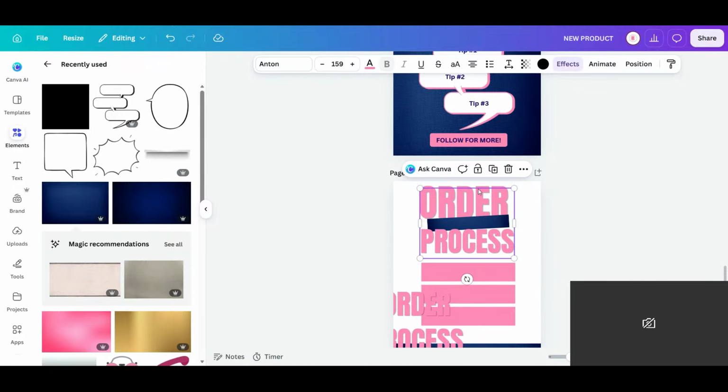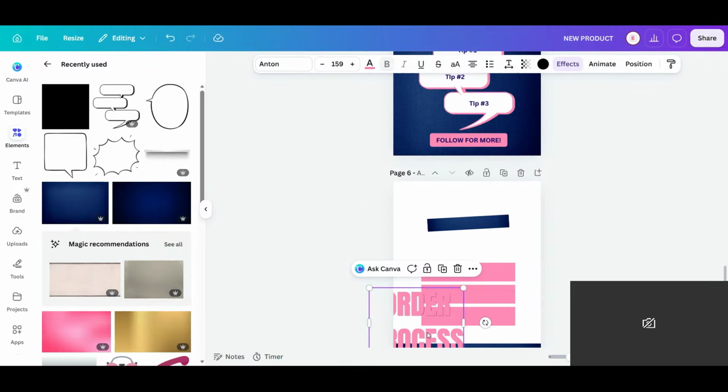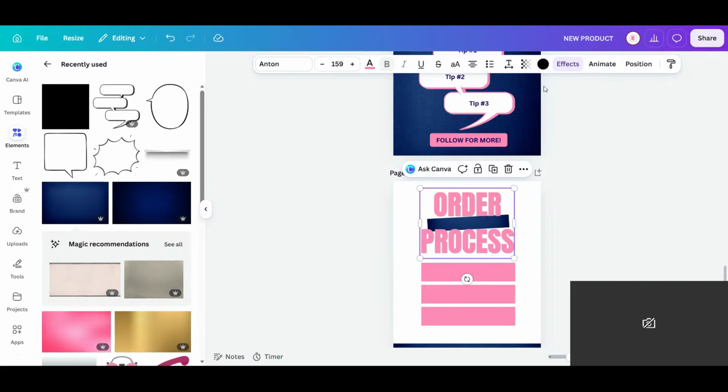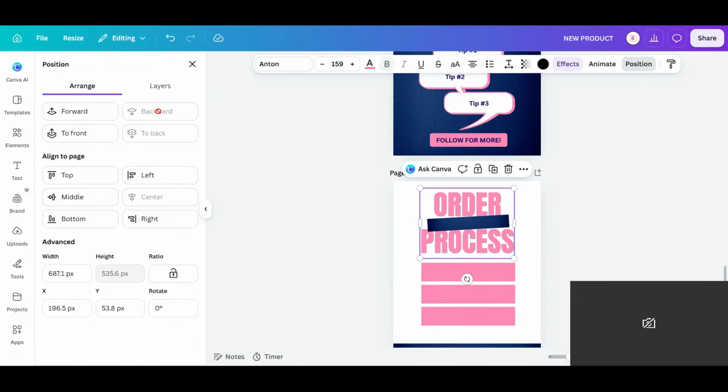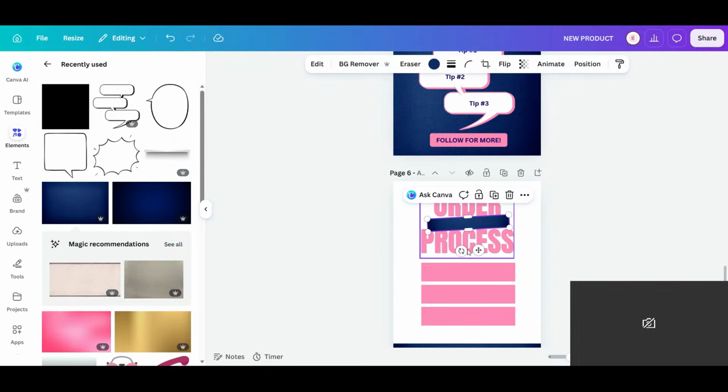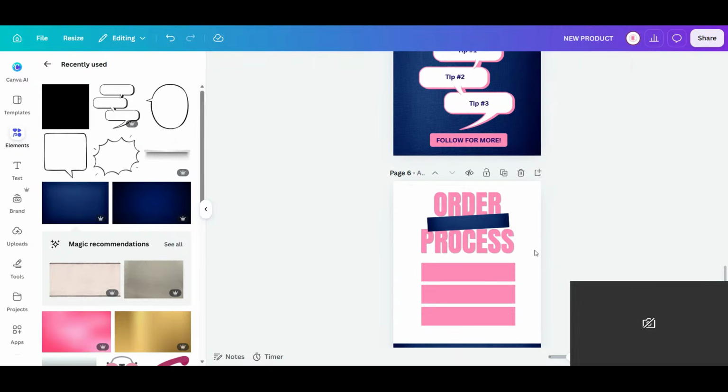I was trying to see if I like it better with both words being the same size. I think I do, so I'm going to put it back how it was. I'm going to position this backwards. Kind of make this a little bit thicker.